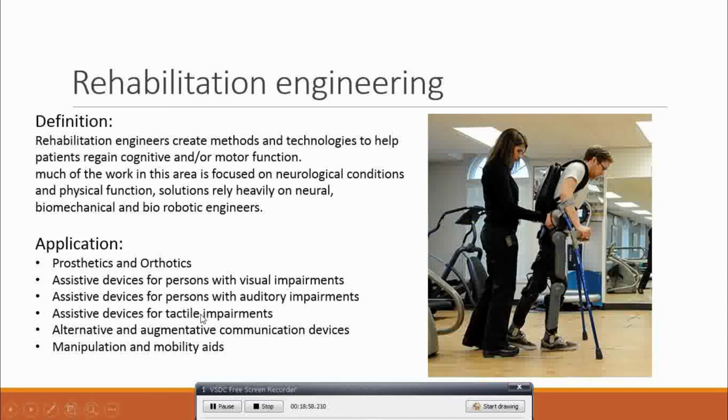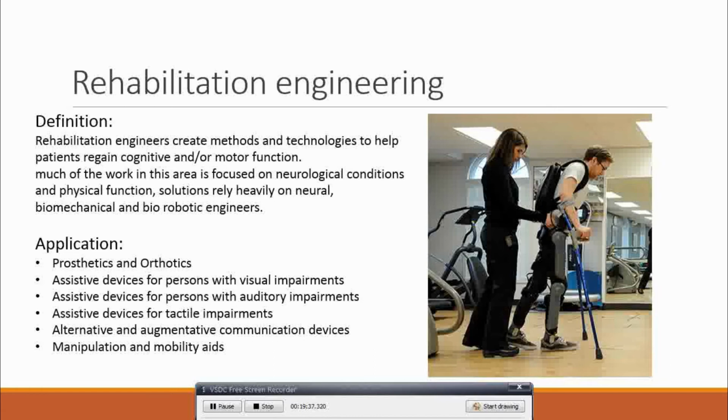Okay, assistive device for person with auditory impairments. Ini orang yang tak boleh dengar. Dia pernah dengar orang pakai tu kan, hearing aids. Hearing aids ada tak? Dia pakai kat belakang telinga kan. Sekarang ni hearing aids ni dah makin kecil. Dulu besar, orang malu nak pakai. Tapi nowadays the hearing aids is getting smaller and smaller. It's very small now. Jadi orang pakai pun orang tak perasan dia sebenarnya pakai hearing aids. Dengan hearing aids tu dia boleh dengar. Sebelum ni kalau dia kata dia tak apa dengar, orang cakap pun nak kena menjerit kat dia. Sekarang dia boleh dengar dengan clear.